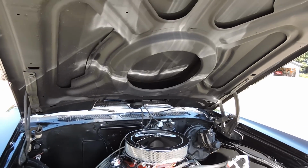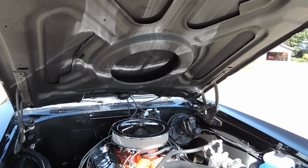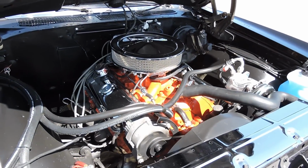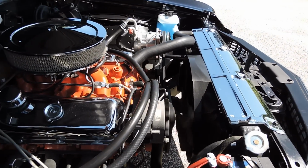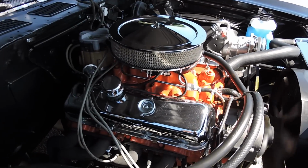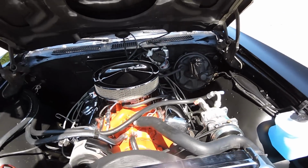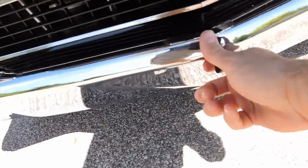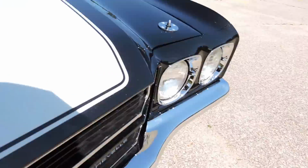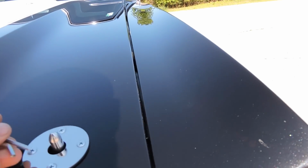Working cowl induction hood. Bottom of the hood's all painted the matte black. Looks fantastic. Engine runs great, doesn't miss a beat. Exhaust sounds really nice as well. Does have the hood pins.